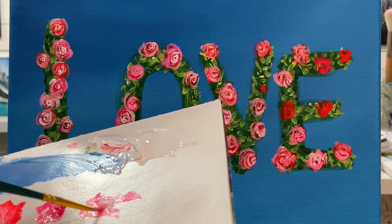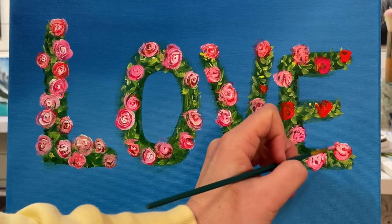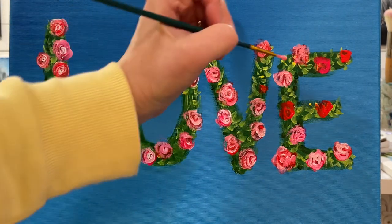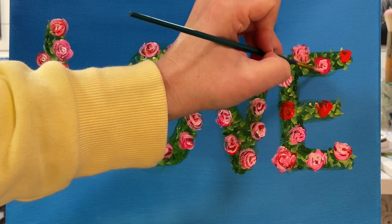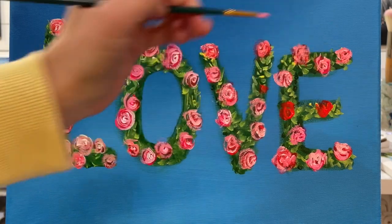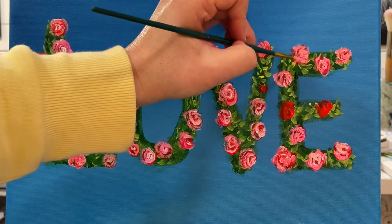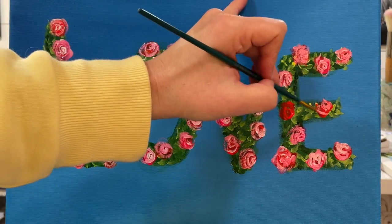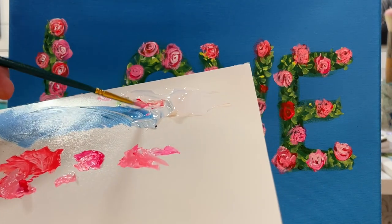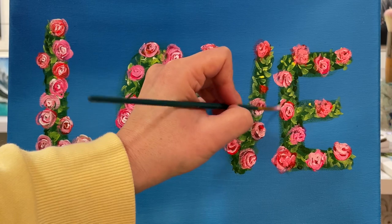You can always go back in too, if you really want some more detail, with a smaller micro mini liner brush. I did get some of those. I knew I could get some really small, good quality ones in the nail art section. They've got these little beads and decorative handles. I'll show you guys them in a minute. I showed you those in my last video, but if you missed it, I'll show you again in this video.